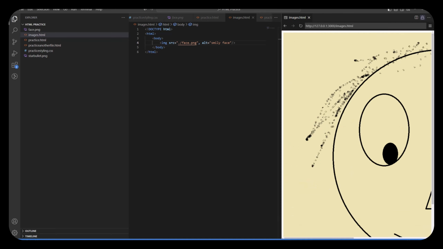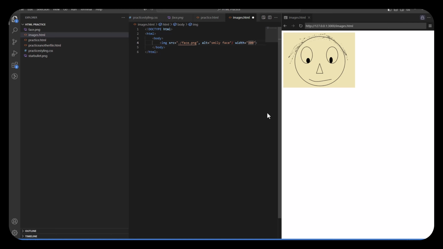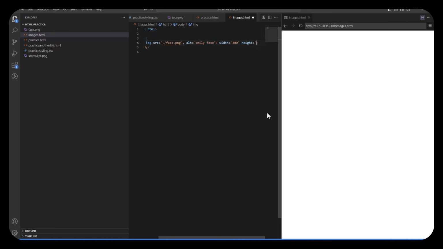The next important attributes of the image element are width and height. Let me first type those. Width equal to 300 and height 400, 200. Yeah.